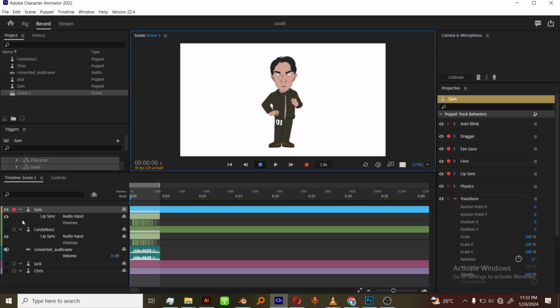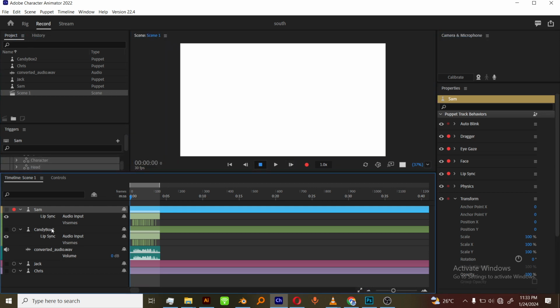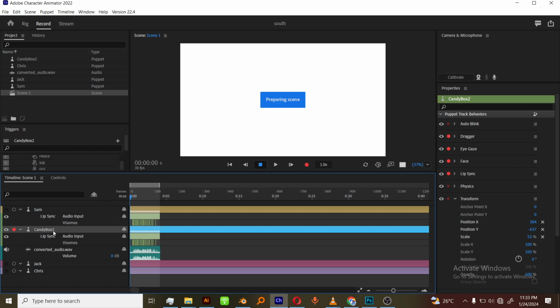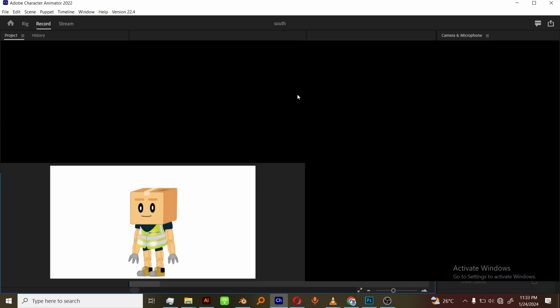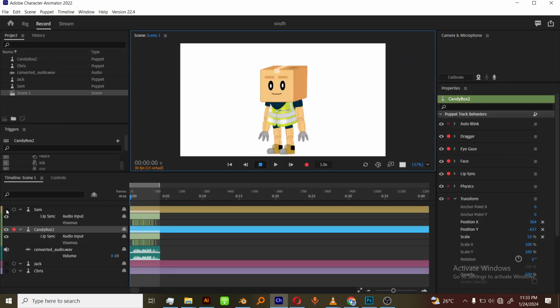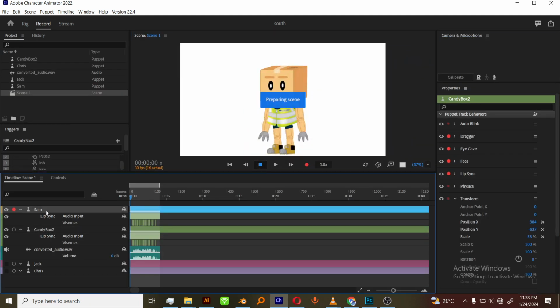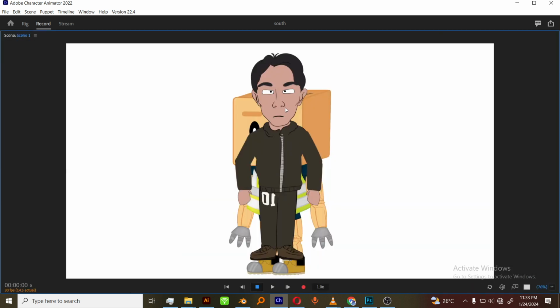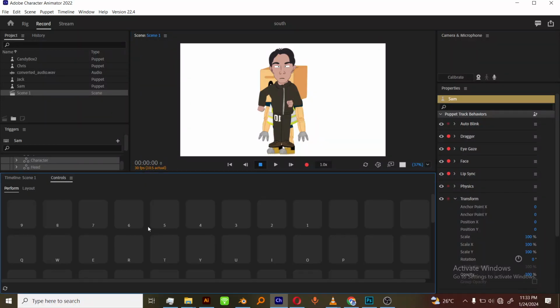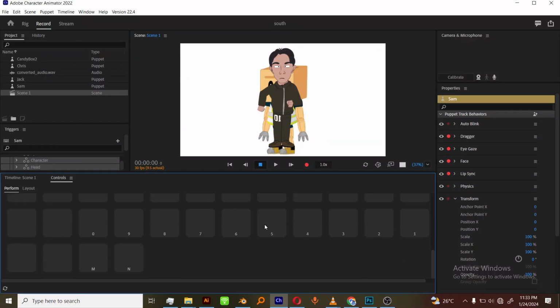But now let me do the same with a Photoshop puppet that I created. And mind you, this puppet is a very simple puppet with a very limited number of triggers. This Sam puppet, these puppets are not going to be uploaded on the site because they are custom made for exclusive puppets. The owners of this puppet asked for the exclusive rights, so I cannot share this with anyone. This particular Sam character comes with so many triggers. If you go to the control panel, you'll be able to see a lot of triggers and cycle triggers, mind you.